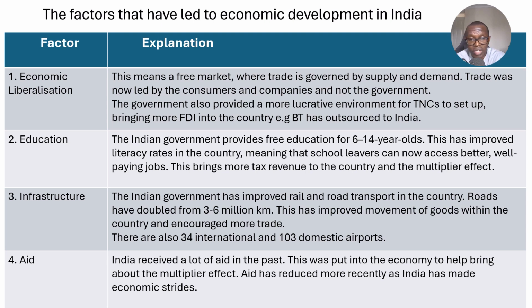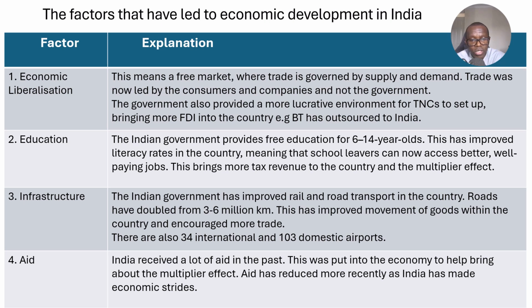And obviously this has created a free environment, which means that TNCs can now come in and set up in the country. And when TNCs such as Apple or say Coca-Cola or BT go and set up in India, this brings FDI or foreign direct investment, and that brings money into the country. And as we said earlier, development has to do with a country making progress, both economically and socially. So if there's money coming in, it means that India is developing economically.